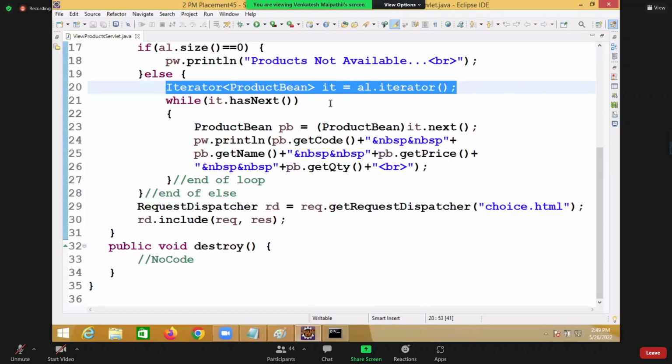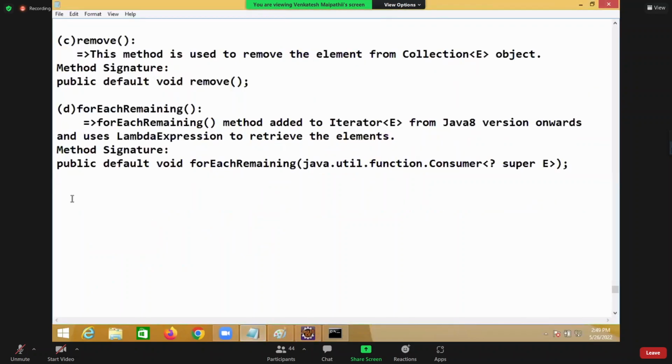This is the object creation syntax actually. Iterator is an interface.